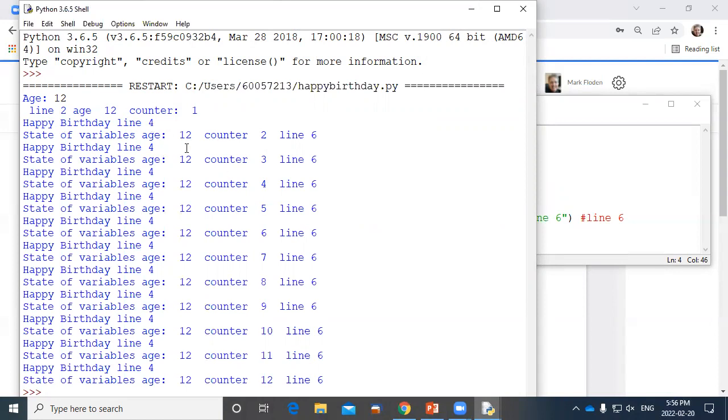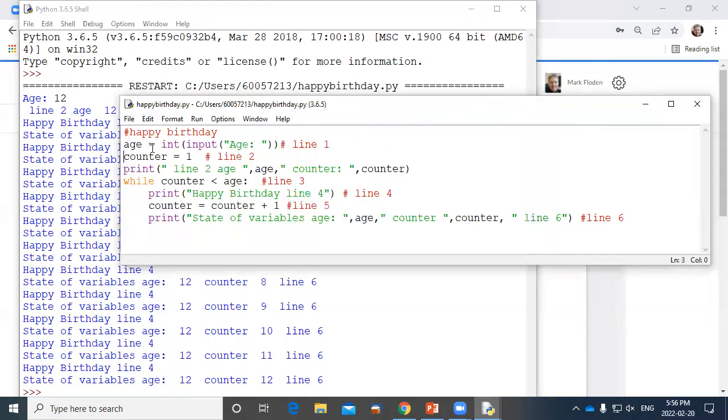We're printing line 4, line 6, line 4, line 6. Each time the counter is increased until the counter becomes 12, and then it stops because the age is 12. I hope you can see that's how it worked. Isn't that cool? Our print statements can actually tell us a lot about the state of the program, what's happening with the variable at what point.